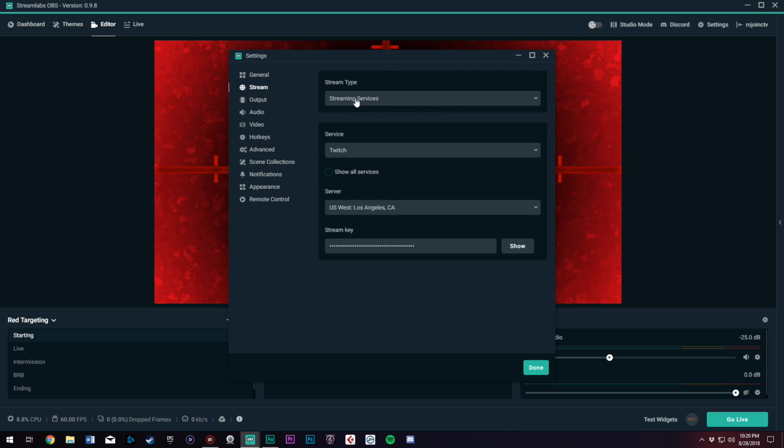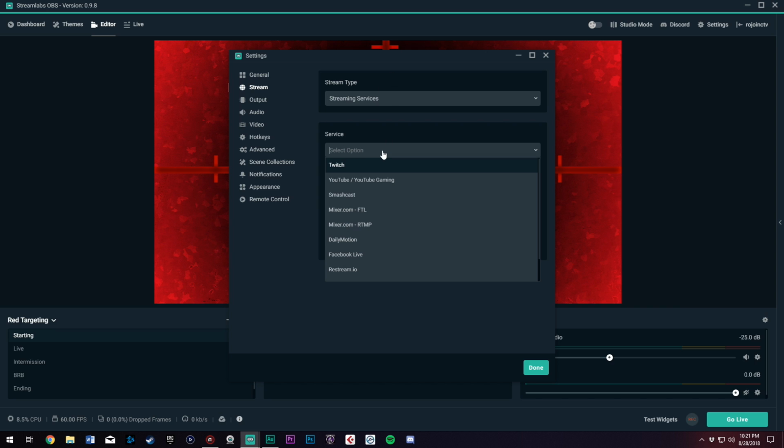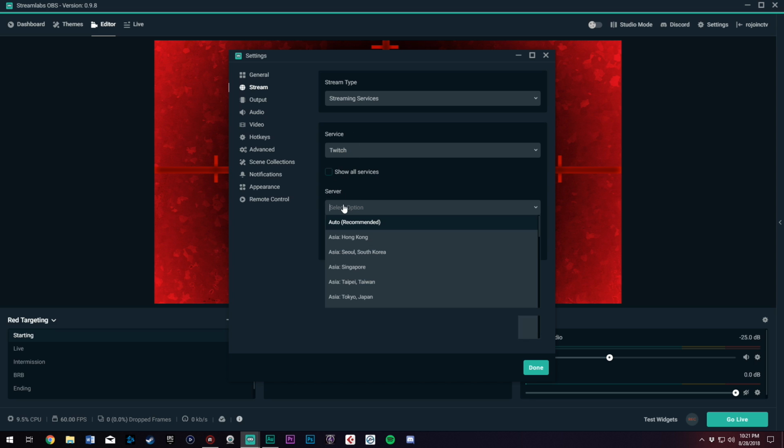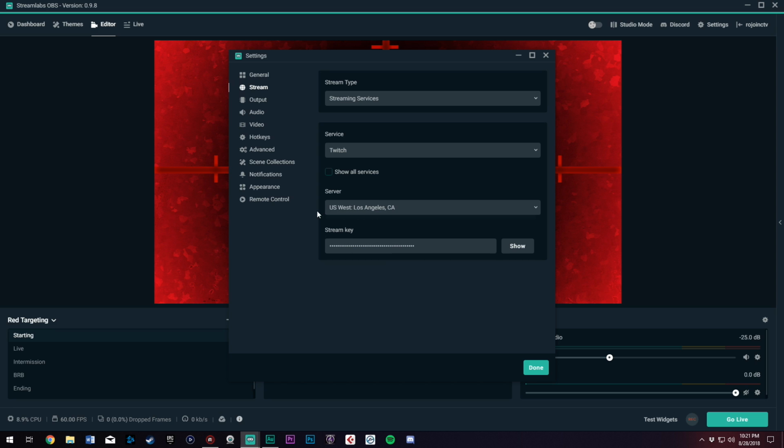Now here you choose your streaming service or custom streaming server. So custom streaming server is, for example, if you have a website that uses a specific thing and you want to connect to that. Now streaming services are common platforms such as YouTube, Twitch, Smashcast, Facebook, and Restream. And then your server is just the closest one to you.